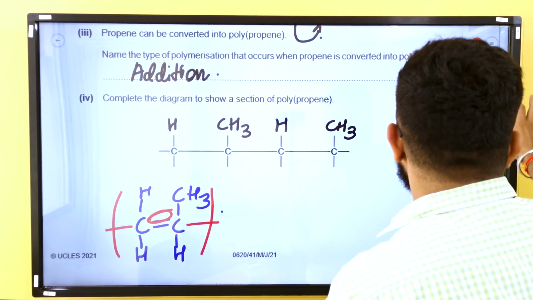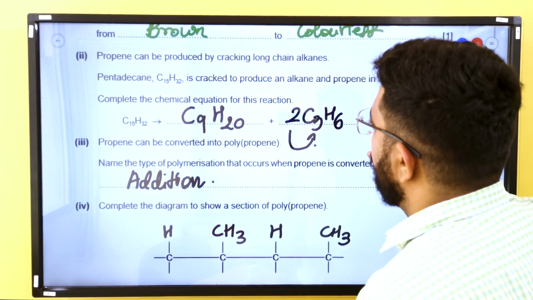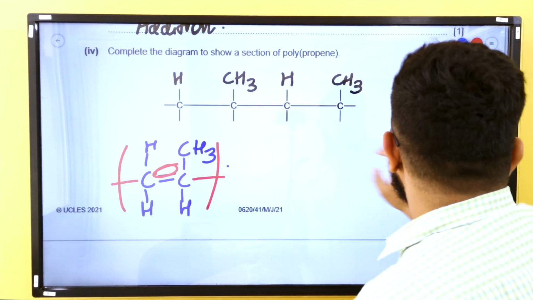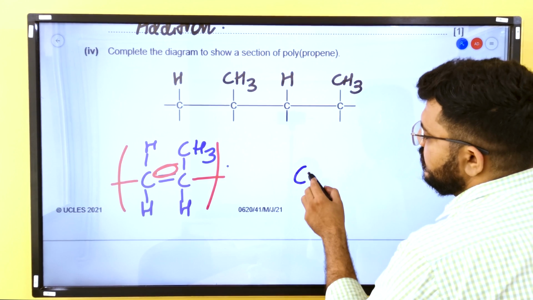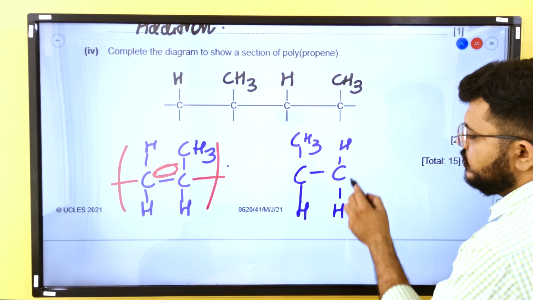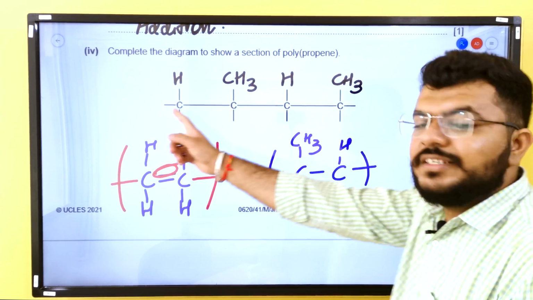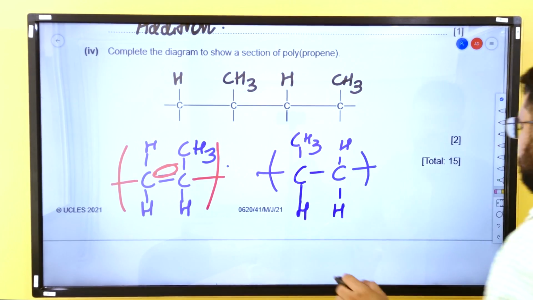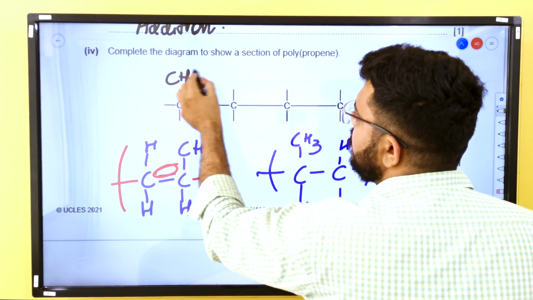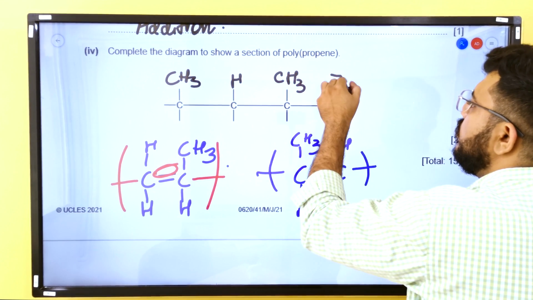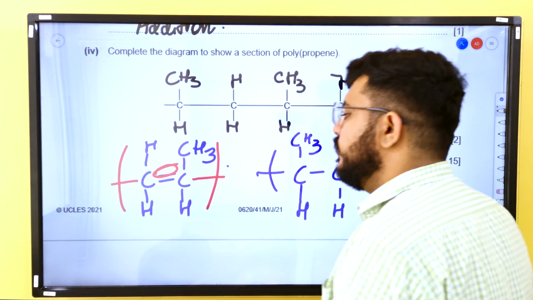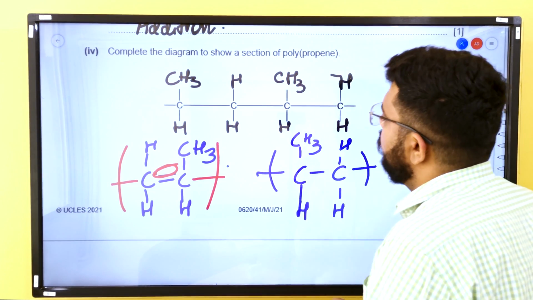Now, sometimes what happens, the compound given in your question is a little bit different. Okay, just keep a check on what is happening here. The compound given to us in the question is like this: CH3, H, and this becomes your monomer. Nevertheless, this is correct, okay? But because the question is given like this, let's not take any chances, and I would suggest you not take any chances and draw it like this. It will not be wrong if you draw it just like I had done the first time. It will not be wrong, but do not take any chances. We'll draw it like this.